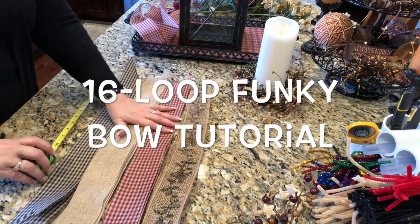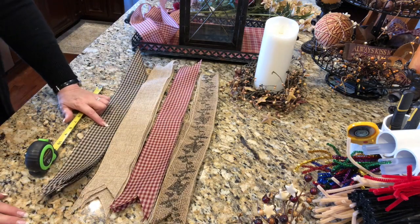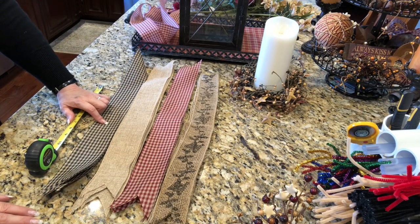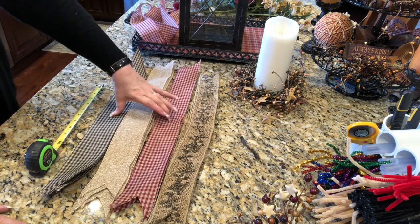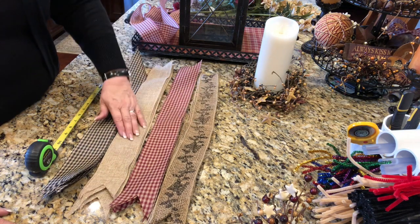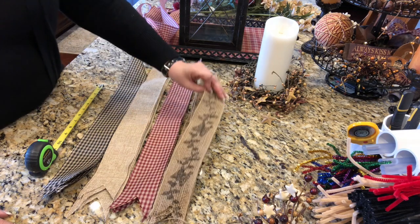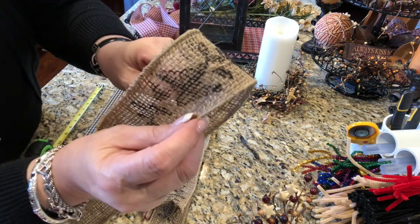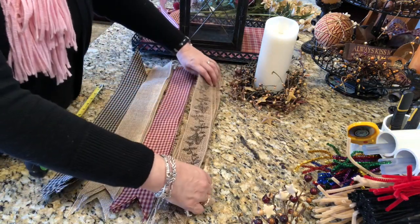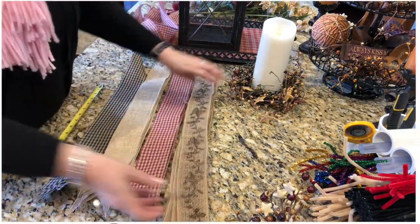As you can see, these are the four ribbons that I'm going to be using. I'm pulling in a little bit of black into this centerpiece just because I wanted a little bit of contrast, if you will, with the burgundy. And I still am pulling in the burlap, and these have got butterflies on them. I've had this ribbon for a very, very long time, and it's got butterflies on it. Look at that. So we're going to use this for something different. So let's get started here.